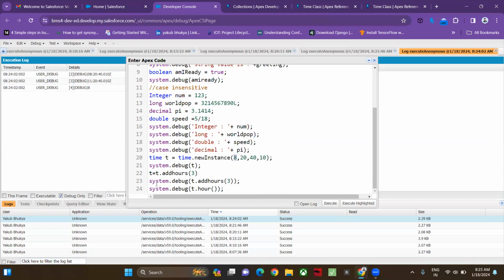Understood? So if you want to update the same variable, you need to use this additional line. The purpose of this additional line is that we are updating a variable value. Whereas if you don't want to update the variable value and want to store it in a new variable, let's suppose I store it in a new variable, time t2 equals to, meaning in the t2 variable I am storing another time value.